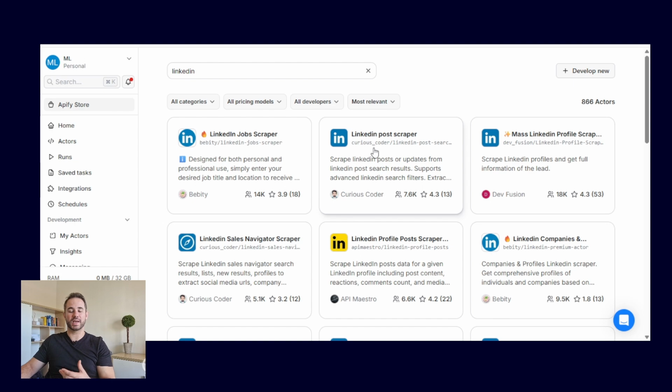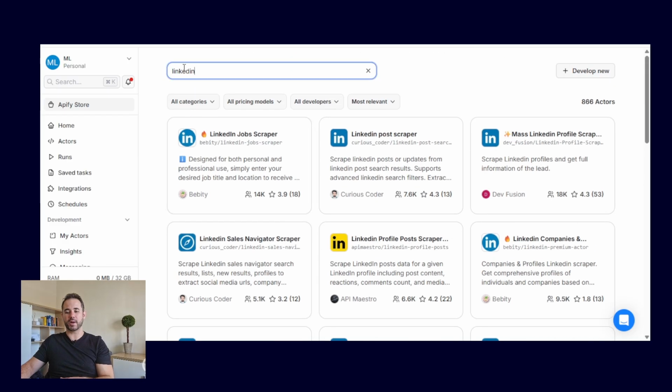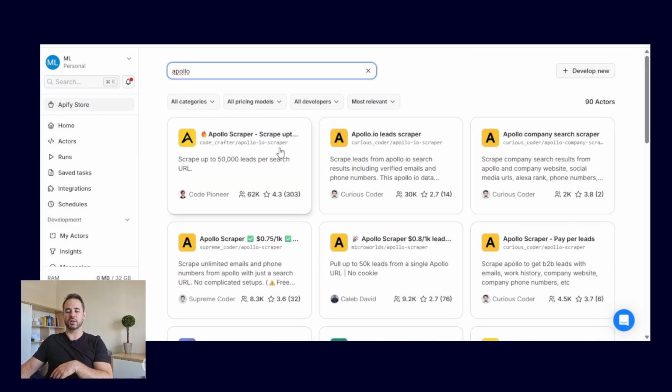Companies or people that have posts about a particular topic, or have comments on someone else's post that we're following and we want to interact with them, that's also another signal that we can use, and an excuse to reach out to those people. So there are a lot of different things that we can do, and a lot of different scrapers. But right now for this video, let's focus on the Apollo scraper. They also have a lot of different Apollo scrapers.